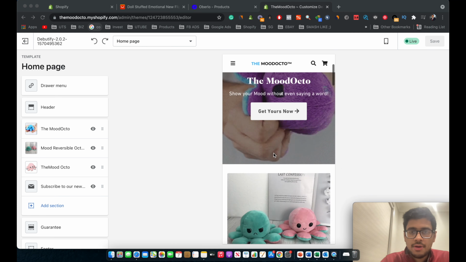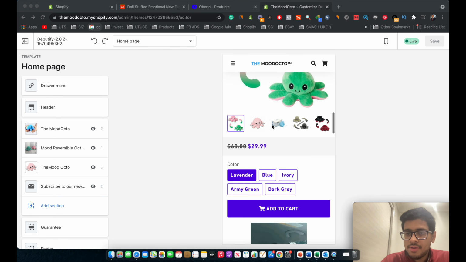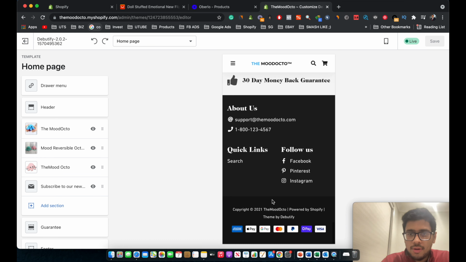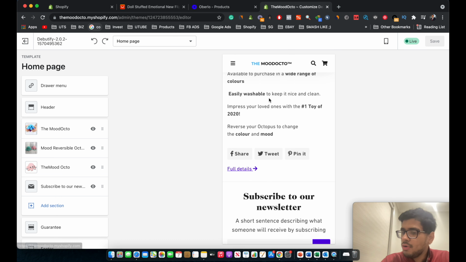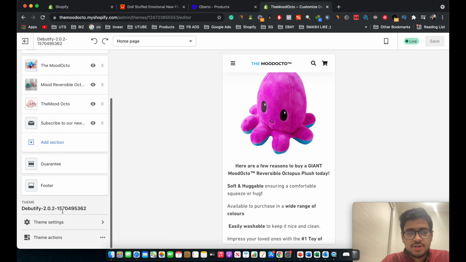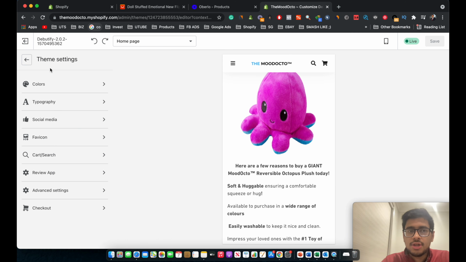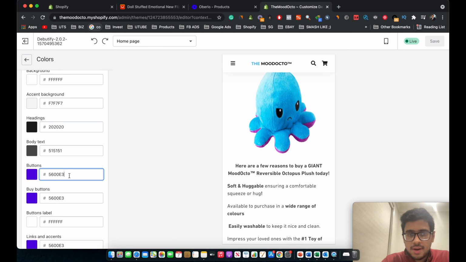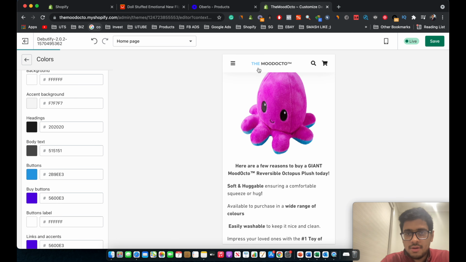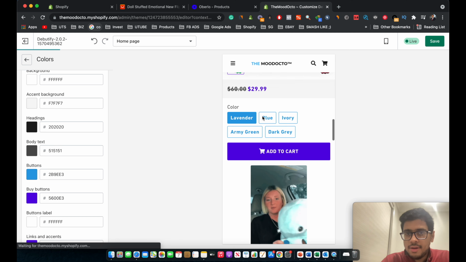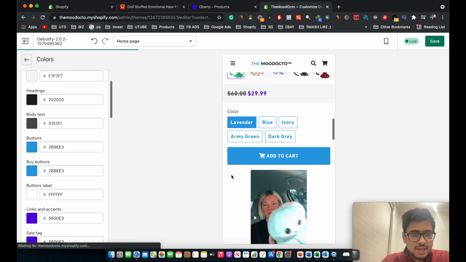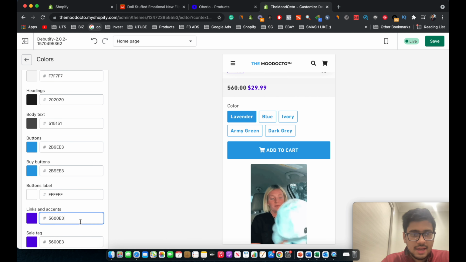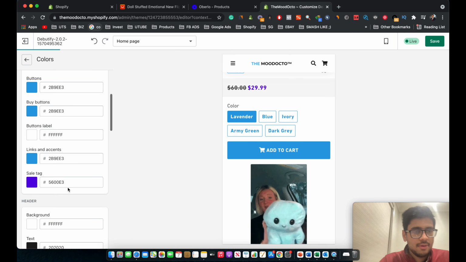Perfect. So what we will do now is basically update the colors for our store. As you guys can see, our logo is in blue color, but then our buttons are all purple. So guys, we got to make sure all our colors are matching with our logo, and we're using the same color scheme. So for us to do that, you go into theme settings, you go into colors, and for your buttons, I'm gonna use the same blue which I used in my logo, and I'll update all the buttons to make it look the same as the brand, and basically have that same color palette all across.